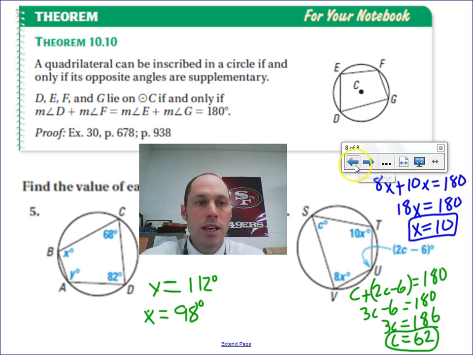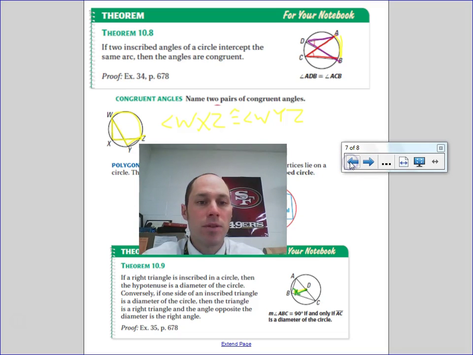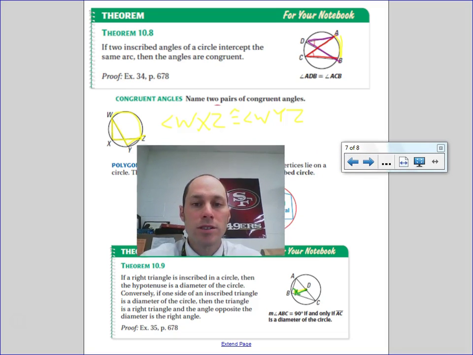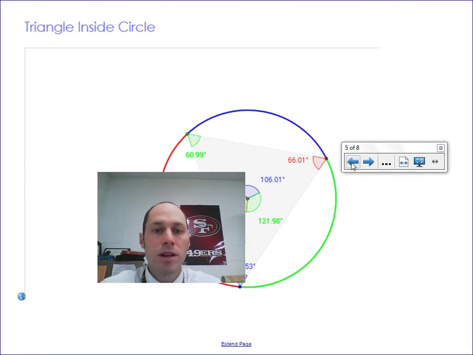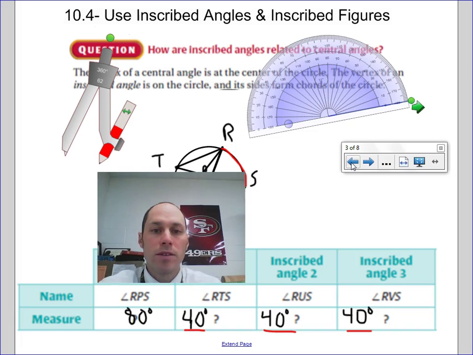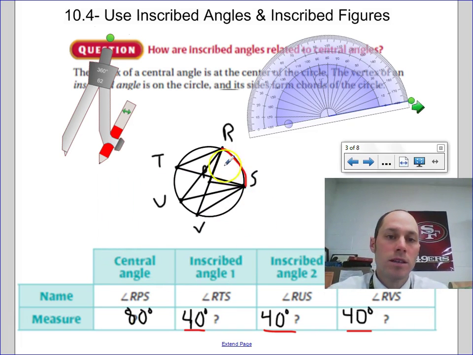So that's all there is today. We learned about the inscribed quadrilaterals and triangles. We also learned about the intercepted arc and found out that when we have an intercepted arc, the inscribed angle, the angle where its vertex is on the circle, will be half of that intercepted arc. And then it would also be half of the central angle as well. So apply that in your work, and if you have questions, I can handle that in class.